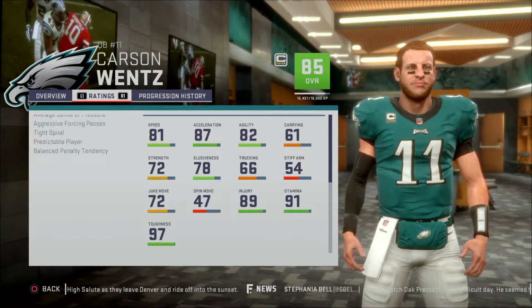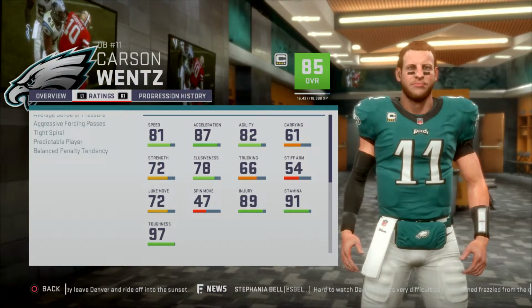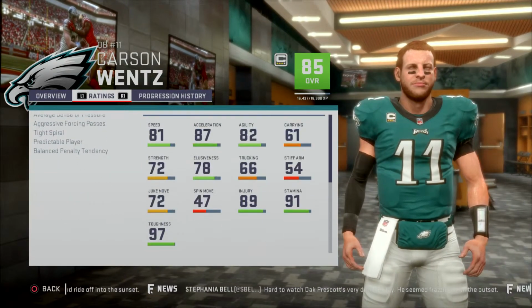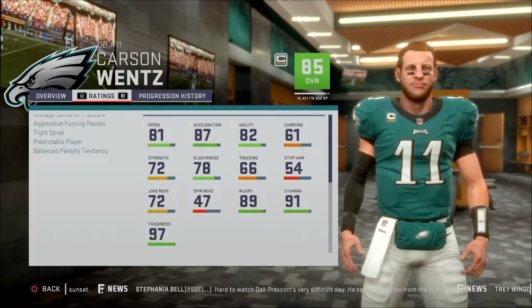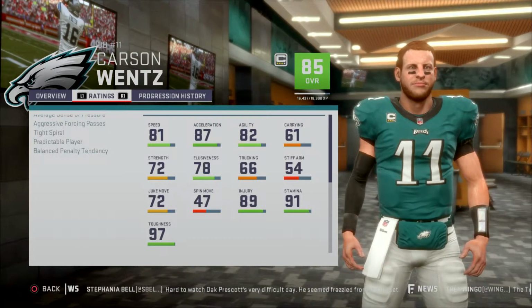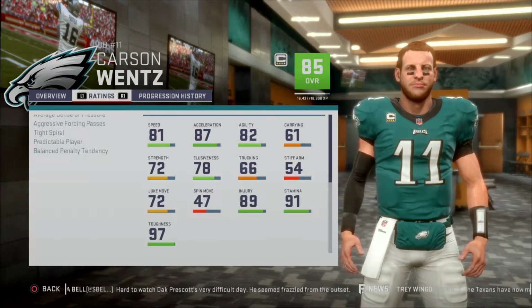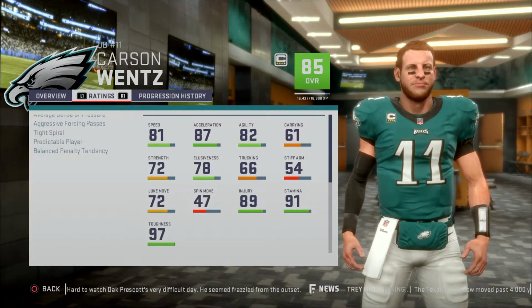If you had 75 speed, 75 to 80 acceleration is going to be just fine for you. It's not going to affect you too much because you're not going to have a top speed that you really need to get to. You're going to be up to top speed pretty quickly because you don't have a big top speed anyway. So for a guy like this that we're trying to mold our guy after, carrying is not incredibly important, and having different stiff arms or trucking or spin move or juke move is not incredibly important.